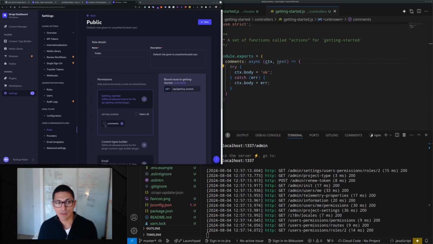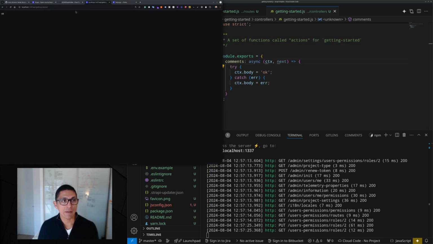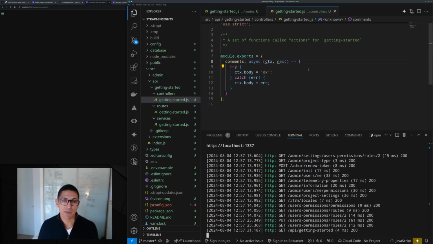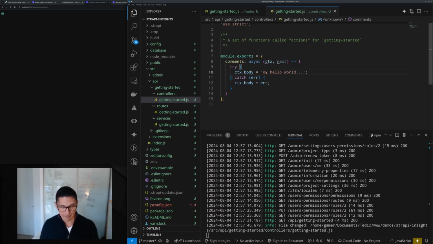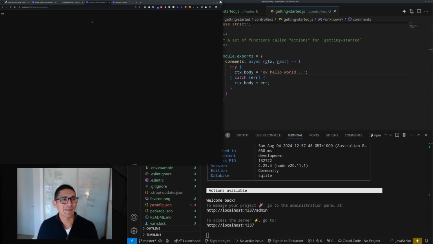Our bundle remains the same, but the method name has now changed. Now, to enable this endpoint, all we have to do is click that, save, and then this will become available. If we go to the browser and click on getting started, we can see that it returns an OK response. That OK response is under your controllers file, getting started. And here's the response. So let's just say, OK, hello world. Because I'm so original, I'm going to stick to originality. I'm going to reload that.